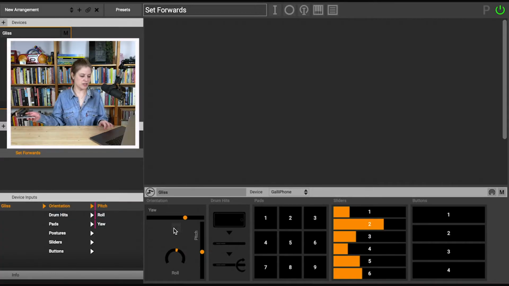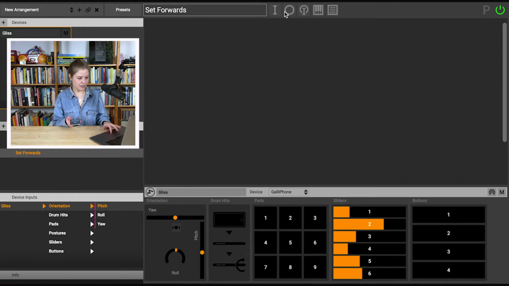If that would drift a little bit, there is a button in the orientation panel here in Glover, and if you click it, it will set forwards to the orientation that you have your phone in at that moment. So if I click it, it will jump to the middle. So now my actual forward is a bit off to the left. But you don't always want to go up to your computer and click this button. So we've made it an output, so you can control this set forwards with your phone or with another device that you use with Glover.